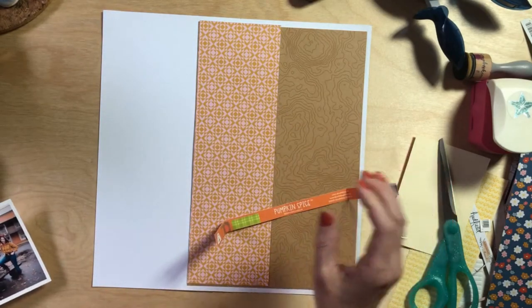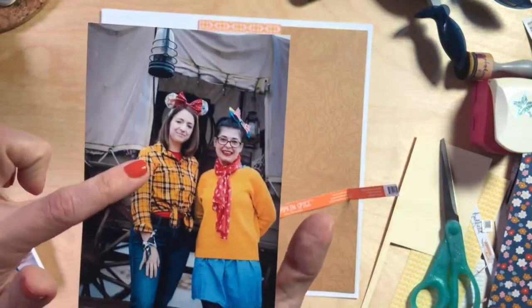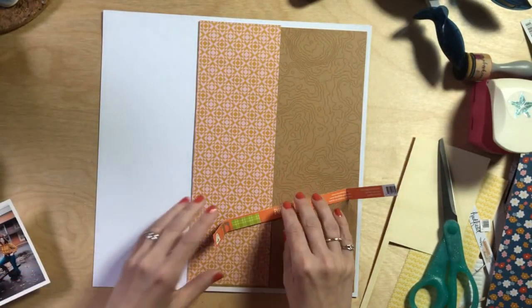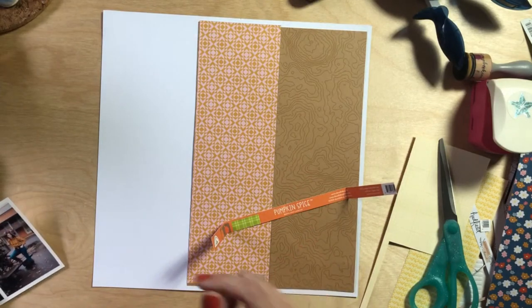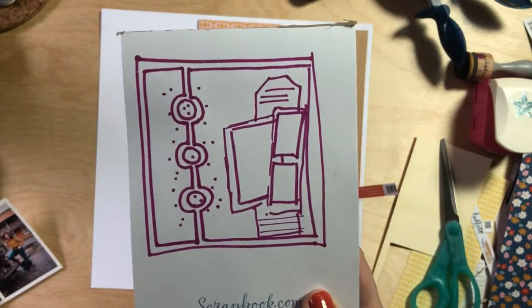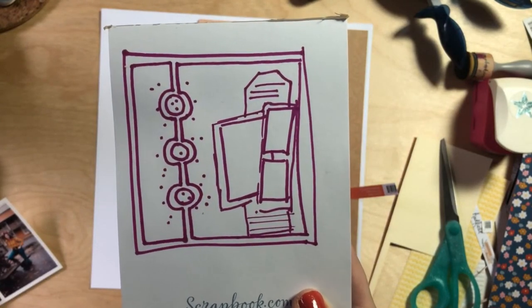Oh, Janice wants to know who we're dressed as. Woody and Jesse. Okay. Oh, and Minnie wants to see the sketch. Sketch is here.